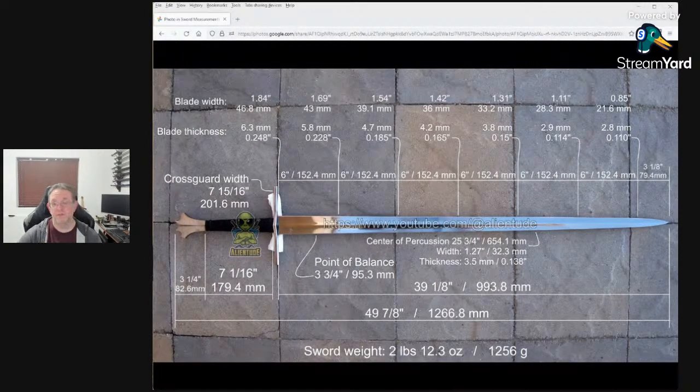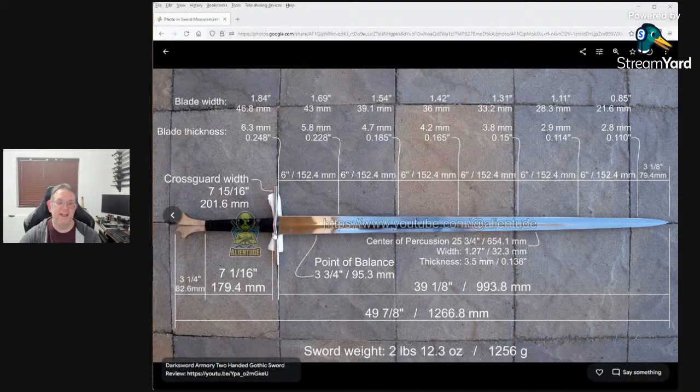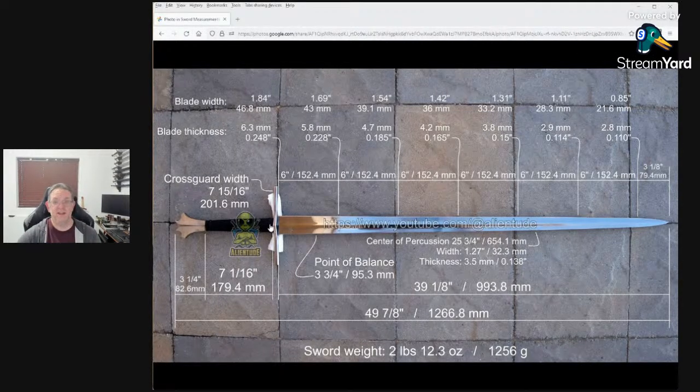But central to my point of not knowing what makes swords good is, while some of their designs are outstanding, some of the designs just have horrible things that prevent them from being used properly. Like this sword, there is a protrusion of the guard right here that is not a noggle, nothing like that. It's just a triangle jutting out here that prevents you from resting your thumb on the blade, which is a big part of German longsword techniques, and I believe a lot of other styles of longsword techniques. And it completely prevents you from doing that.